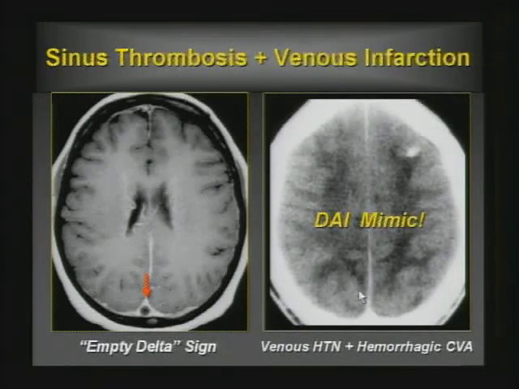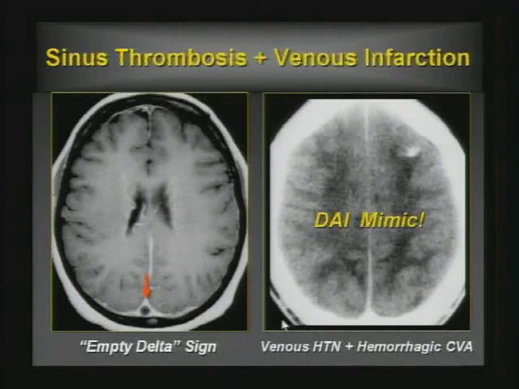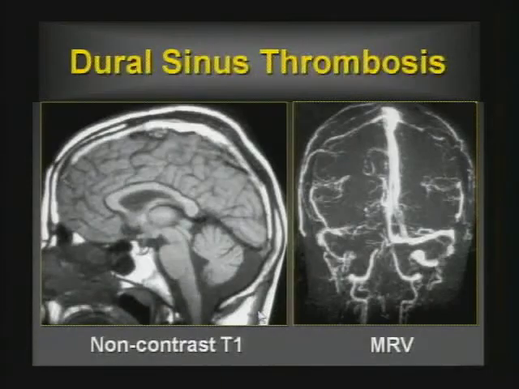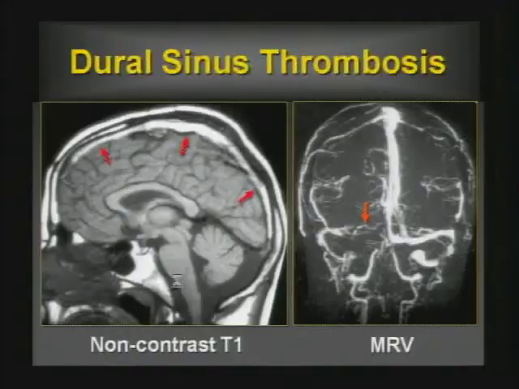Here's a venous hemorrhagic stroke in the subcortical white matter. The whole brain looks swollen — there's preservation of gray-white differentiation but no sulci. This is venous hypertension: a boggy brain where blood can't drain due to obstruction of the dural sinuses. This is a commonly missed but treatable diagnosis and a favorite on the boards. T1 sagittal shows methemoglobin in the superior sagittal sinus; MRV shows asymmetric flow-related enhancement in the transverse sinus.